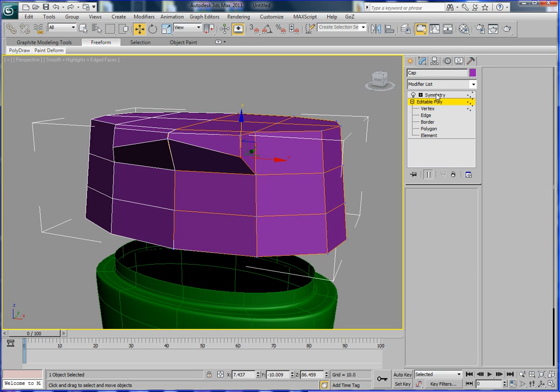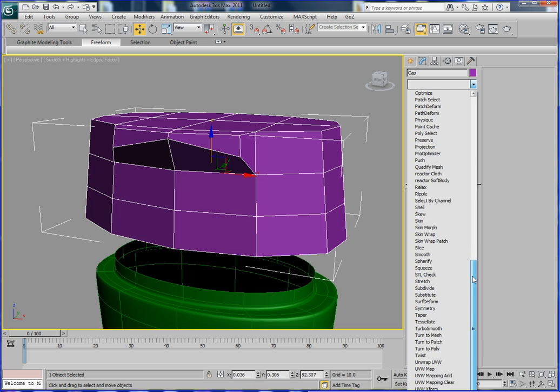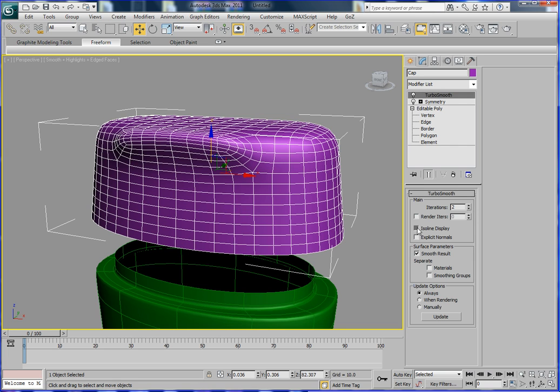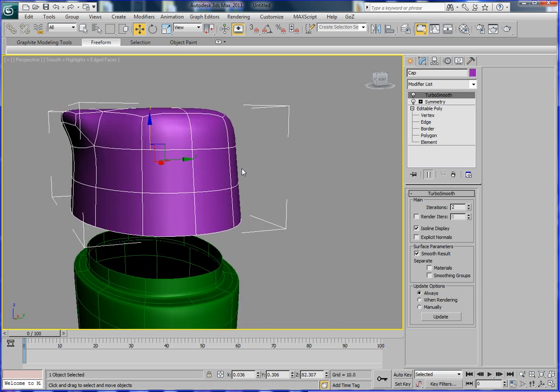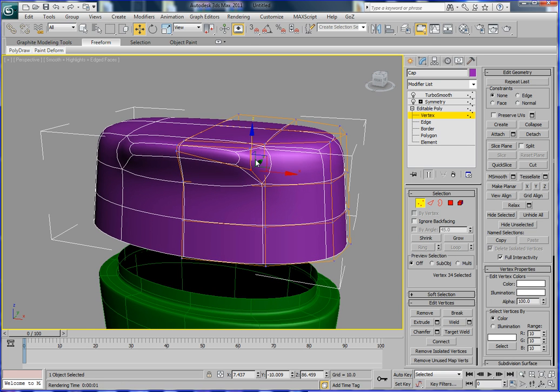Now also will be a good time to apply turbo smooth on top. Okay, so the order will be turbo smooth, symmetry, and turbo poly here. Right, that should be the right process. Okay, we have some sort of a grip here. Going back to the next.